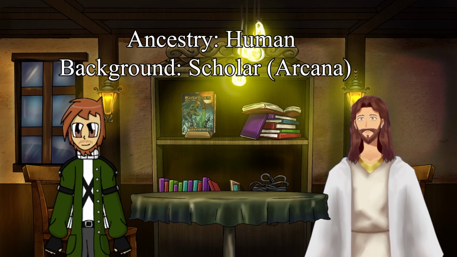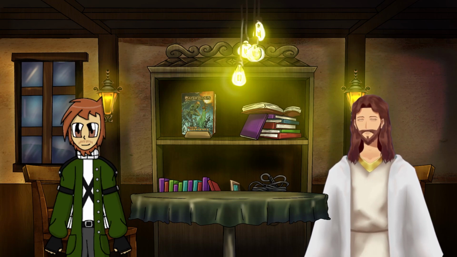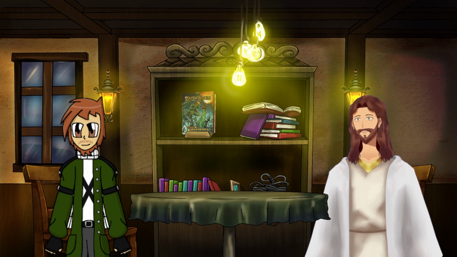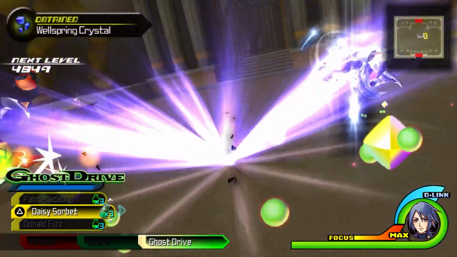Which is good, because the class that they're going to be is the Magus, a combination of martial and magic, specializing in infusing their weapon with their actual magical element. And each Magus gets their own special hybrid study. I'm going to be choosing Laughing Shadow for Aqua here, because Laughing Shadow's focus spell allows short dimensional hops during the battle, which is very similar to her Ghost Drive ability in the game.